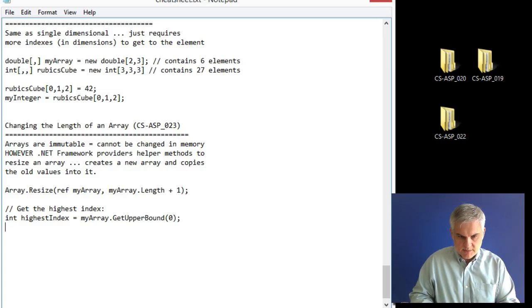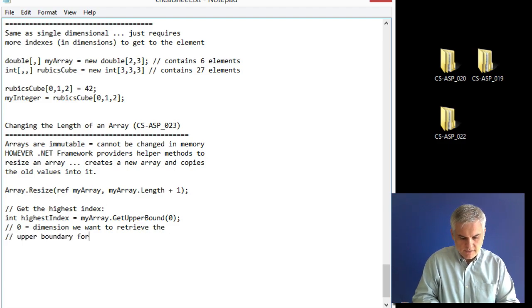And so in this particular case, 0 is the dimension we want to retrieve the upper boundary for.